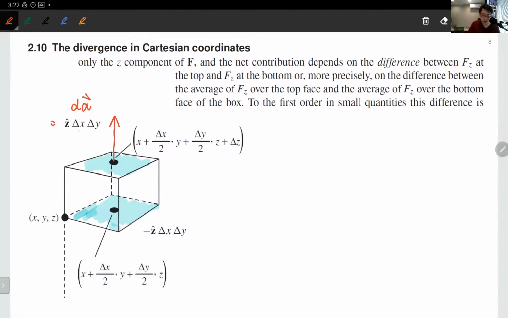So you say, okay, the size of the surface is going to be the width times the length, delta x, delta y, and it's pointing up. So you put the z hat into it just to say it's pointing up. What about the bottom? Same thing. But because we have a closed surface, the area vector is pointing downward. How much? Of course, it's still the same size, delta x, delta y, but now it's going to point downward. So you put negative z hat into it. So that's your area vector of the upper and lower surfaces. Okay, fine.